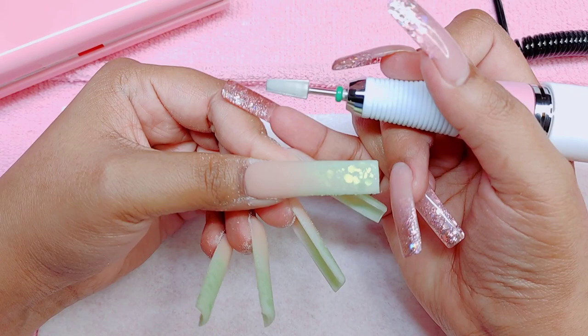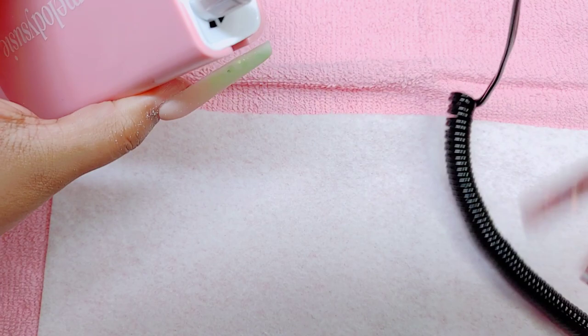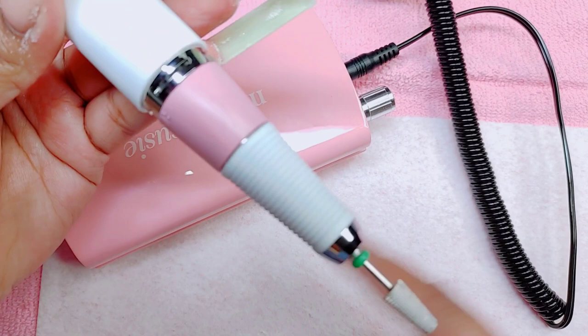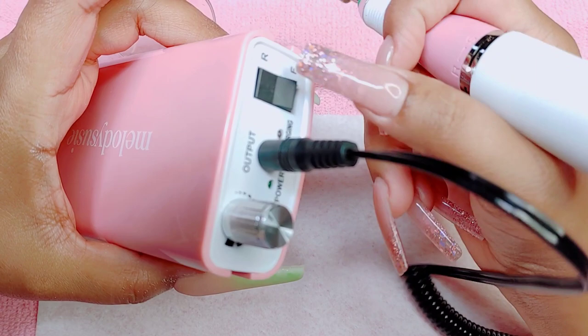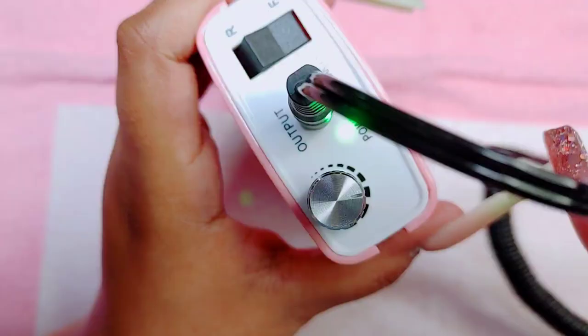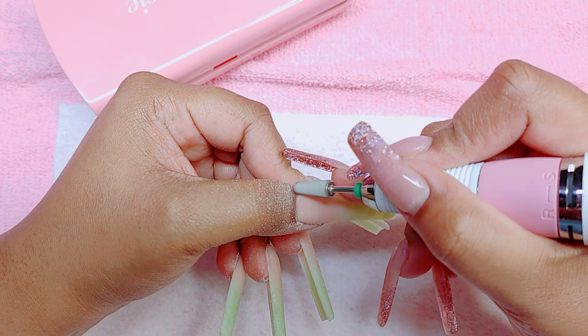And I'm also going to be working with my 5-in-1 Pana drill bit, okay? This is a medium grit. I know it has the green, but I just put it on there because I don't know where I left the other one. But yeah, this is a medium grit. I'm going to be taking it, I think, at about, because it doesn't even have a screen for me to see how many RPMs I'm working with, I'm guessing about 15 to 20 RPMs, maybe. So I'm kind of taking a guess there.